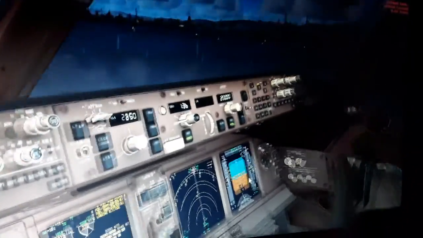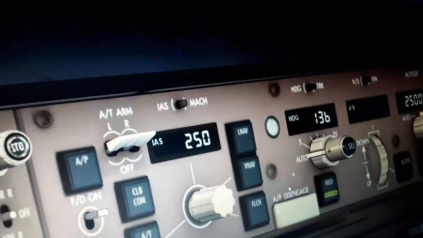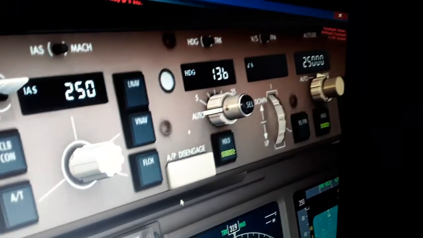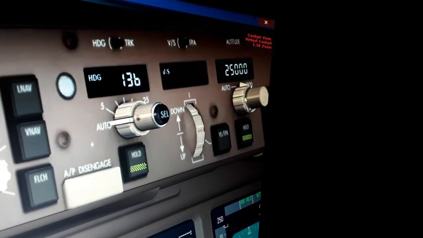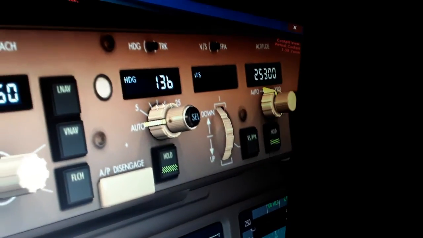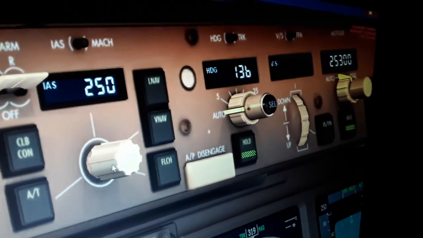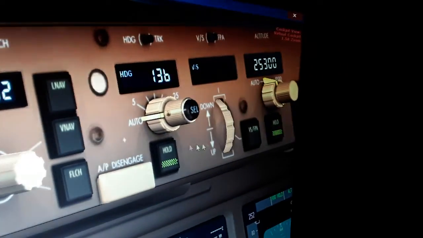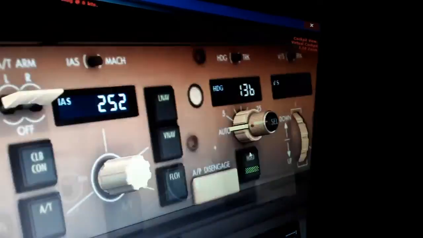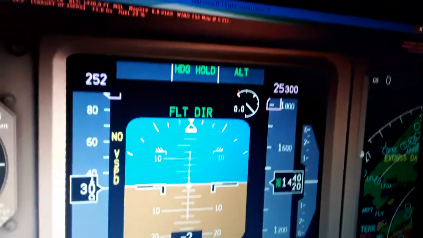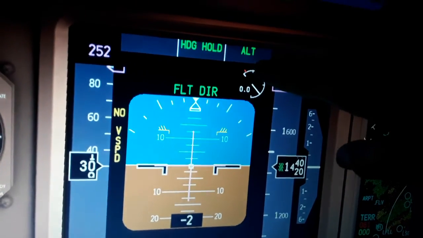So I'm going back to the autopilot. I told you about the airspeed select, the altitude select, so we can select also like 10s here, and different airspeed here. You will see this displayed on the primary flight display, heading hold and altitude.